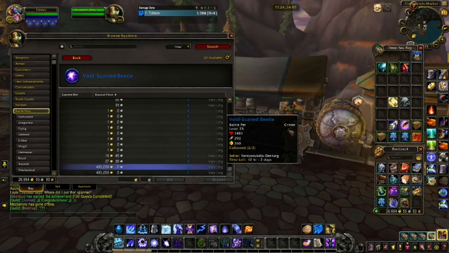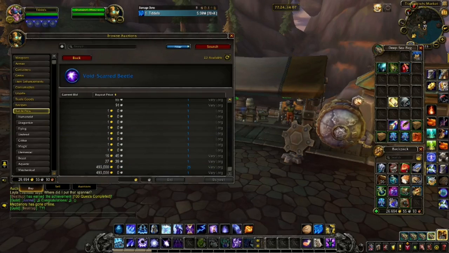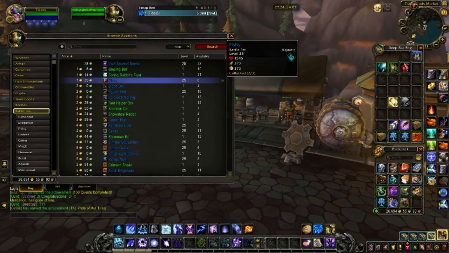The level 25 is severely overpriced. I find the average pet on my server that's level 25 goes for around 10,000. I have been lucky here recently. I found 2 level 25 pets that were 500 gold, so I bought those up, reposted them, then you can sell them even if you're selling them for 5,000, which is still fairly cheap on this market. You're going to make a lot of money.